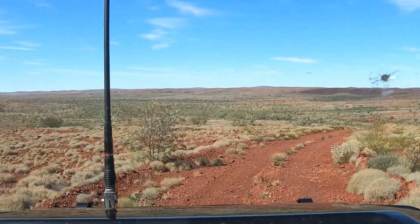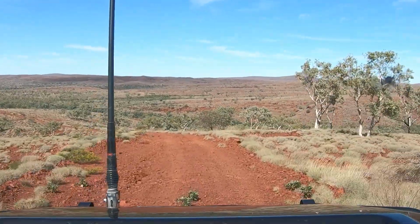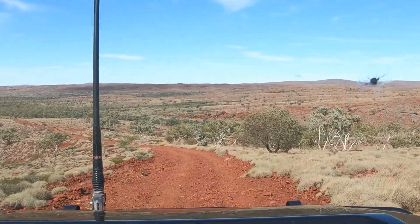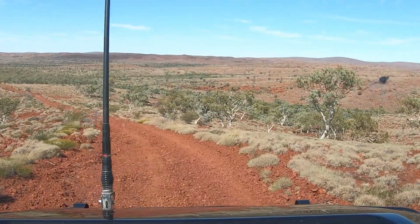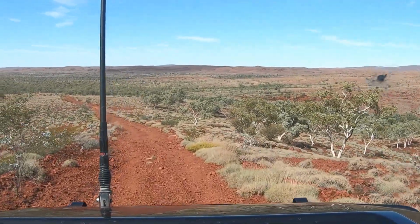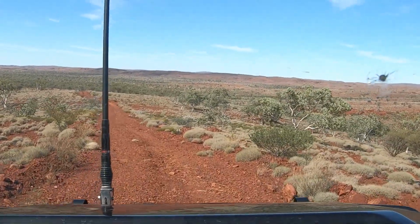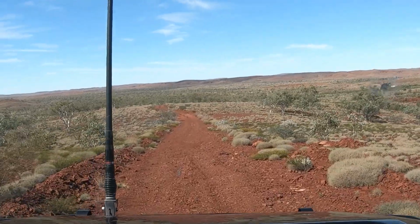We're still on the main track into the Hickman Crater. There's a turnoff in front of us about 1 kilometer, and from that turnoff, it's about another 4 down a riverbed to get to the crater area. You want to be committed to get out here because this is a rocky and rolly track and it's not quick going. We've been in first gear pretty much the whole time, but there are faint tracks in front of us, so there are committed people out there who have been down here.